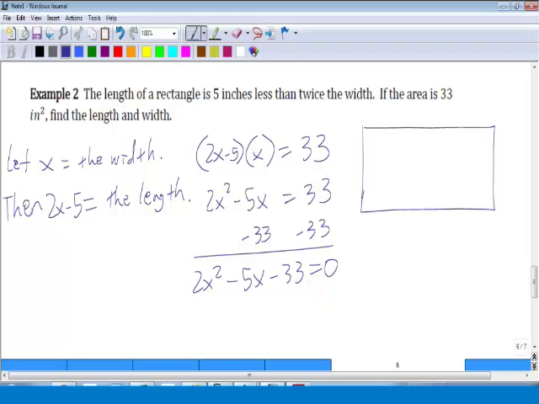Now 2 just has a couple of factors. 33 has a handful: 1 and 3 and 11 and 33. So we might try just staring this down to come up with the factors. It kind of depends on your factoring skills. If you can look and mentally rule out some obvious possibilities that won't work, come up with the right negative and positive integers that when we FOIL or OI, we'll get the minus 5x in the middle.